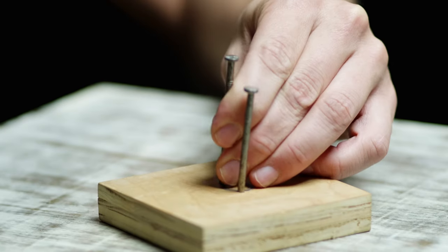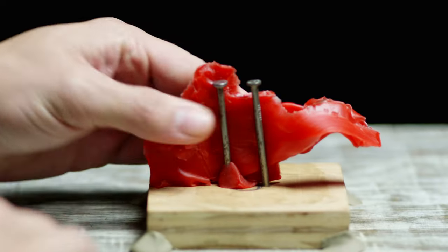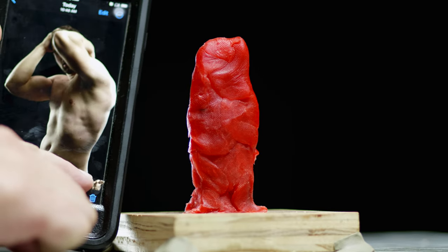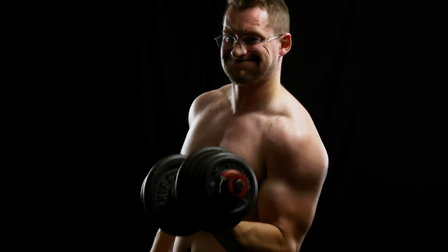A small wood armature made of a block of plywood and a couple of nails will work as a support to start adding wax and build up the sculpture. For this sculpture, I'll be doing a male torso study of myself, because my physique is basically like a Greek sculpture already. There's sculpting bodies and then there's body sculpting — both are important.